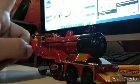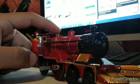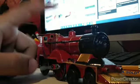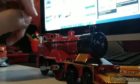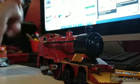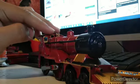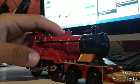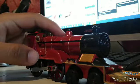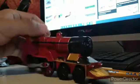These engines were owned by different companies. This version from Fun Stuff had a black model and a blue model. Another one from Teamsters has a tender and had a red, blue, and green livery. And another one was owned by another company, but it has a Russian flag on it and some other stuff. But either way, still a good model.